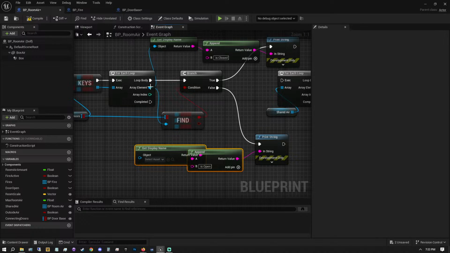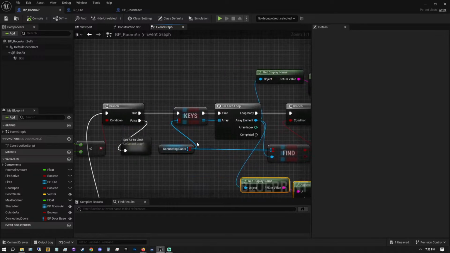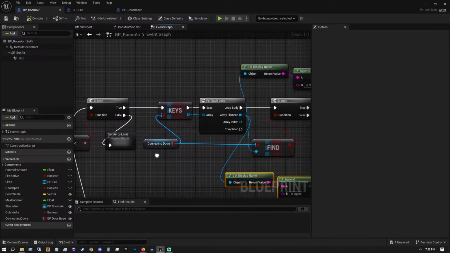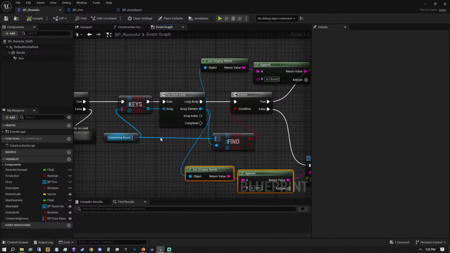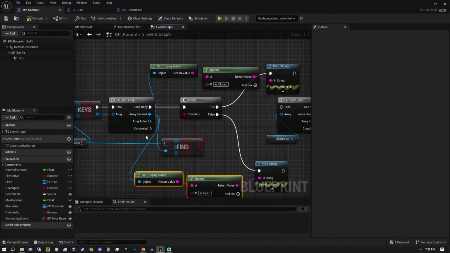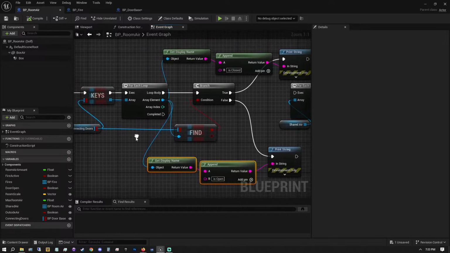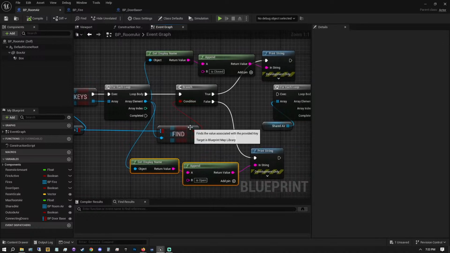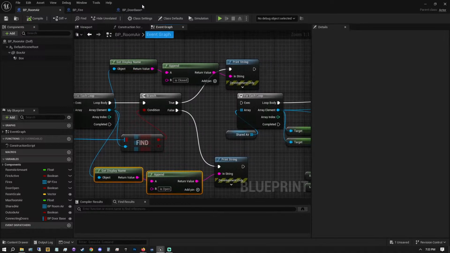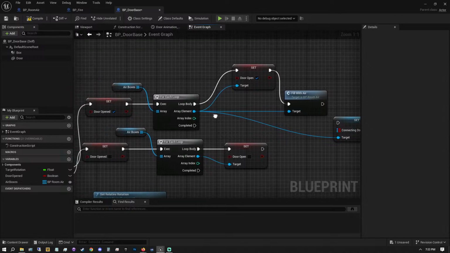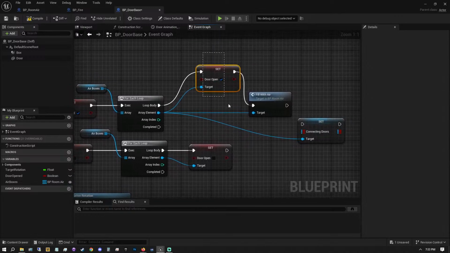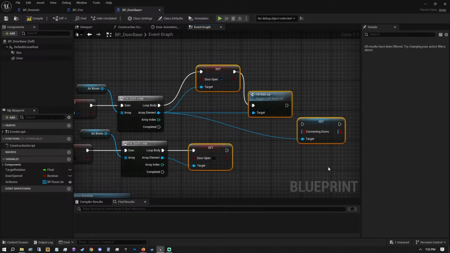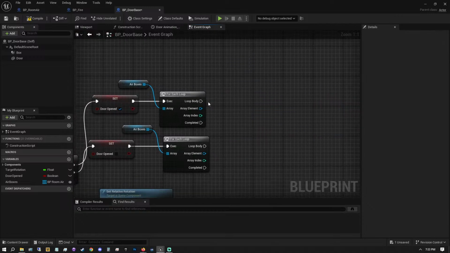I don't know if I got that backwards now, but whatever. All right. So now, if there is less than that, it's going to look through the keys inside here, then loop through there, and find the door, and then look to see if its condition is true or false, and output that. Okay? And the door itself will broadcast that. So the door itself will broadcast its status.